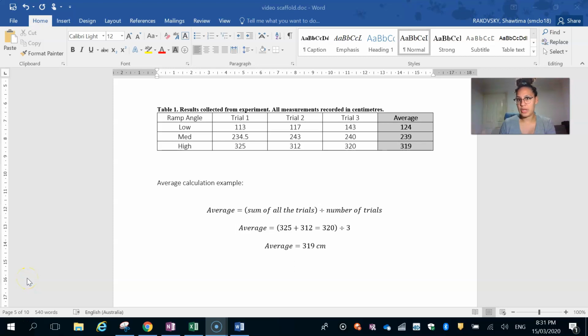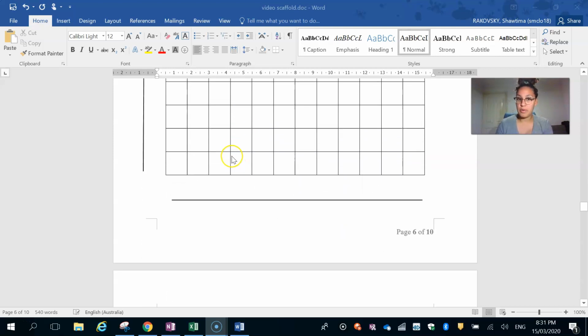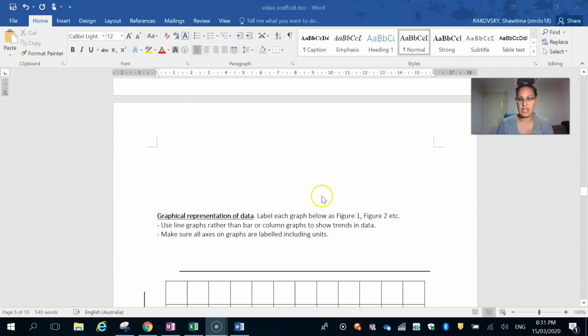Okay, so in this video we're looking at taking this information and making a graph out of it. If you were doing this by hand, we would do these appropriate things as per the instructions here on our scaffold sheet or template sheet structure. But we're going to use Excel to do this.